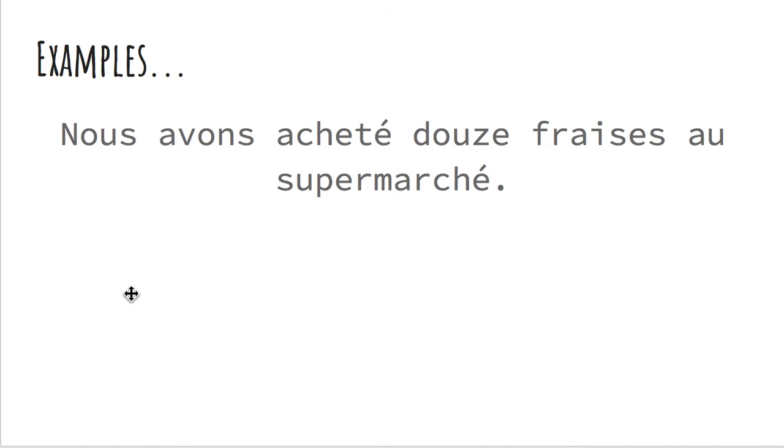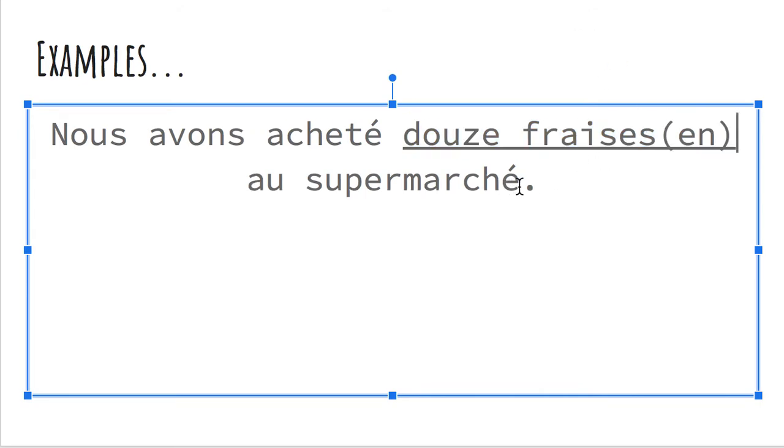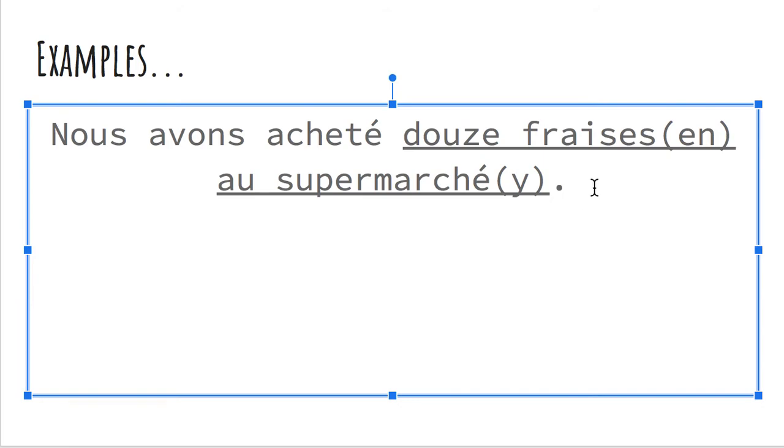Okay, so you should have answered this question in the little Edpuzzle video. Basically, you have two things in here. So the first thing you have a quantity, which is your 12 fraises. It's going to change to en. And you have a location, which is going to change to the y. Those are the only two things that we have in here. We do have passé composé, okay? So if you remember, when you have passé composé, it goes all the way before your avoir and your être.